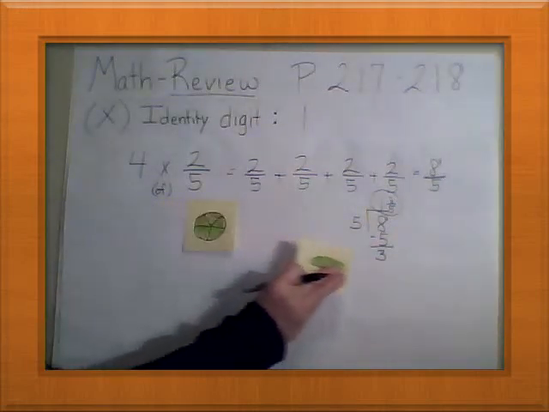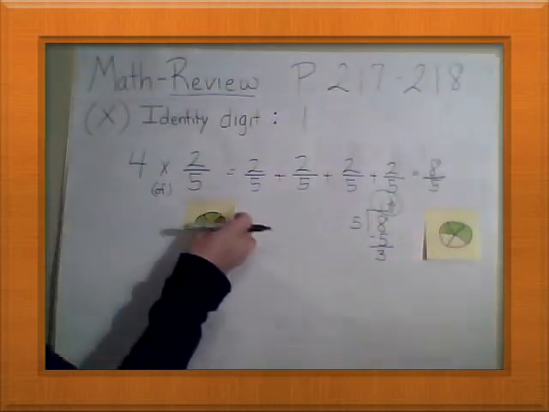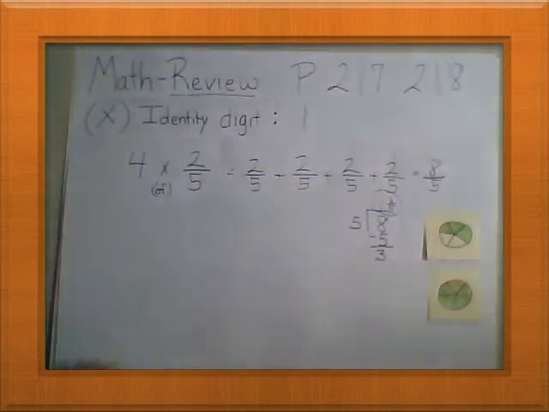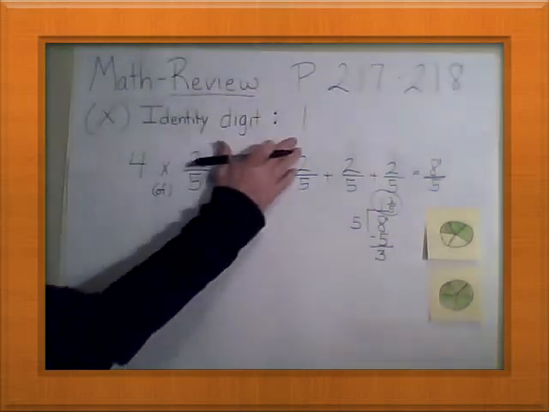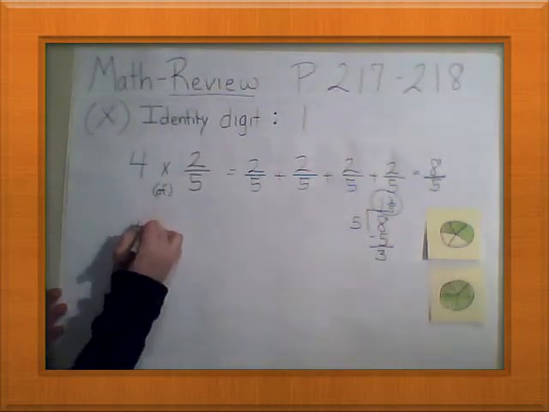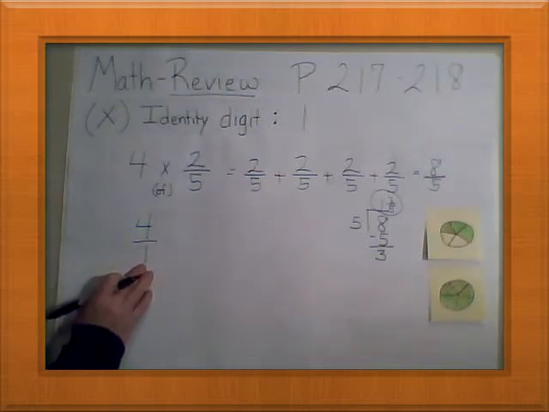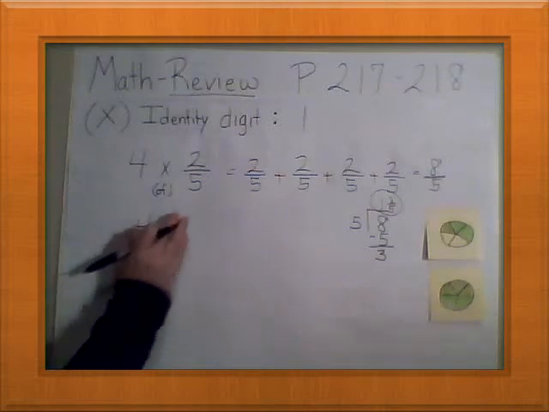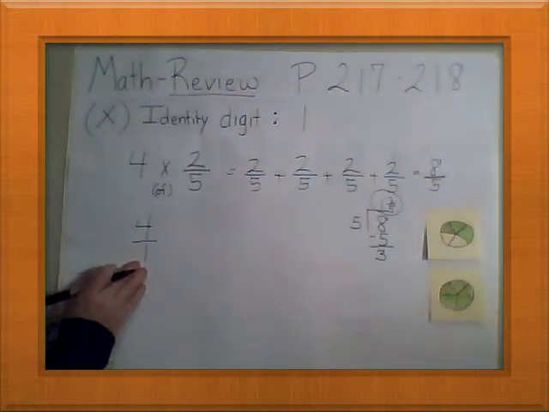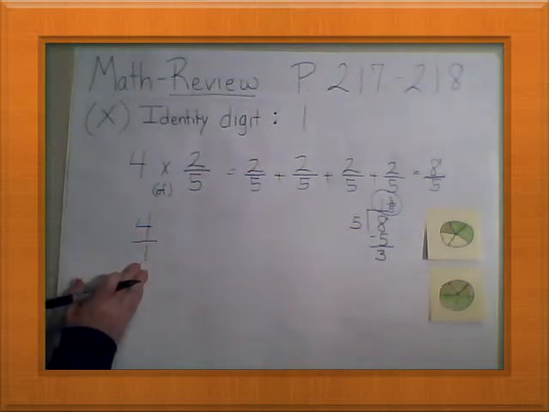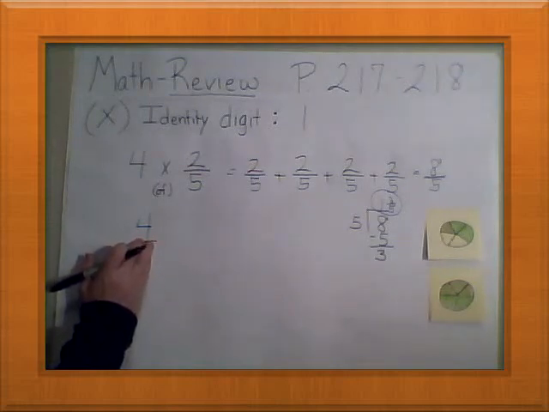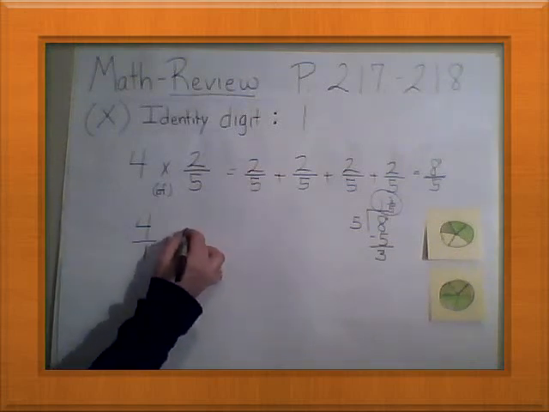Okay, let's take this off and put it over here for just a moment. And what we're going to do is show you how to do it the shortcut. That's the long way to do it, but it helps you understand it, hopefully. So using our identity digit 1 with the 4, we're going to put 4 on top of 1. Remember, because it's 4 on top of 1, the answer is still 4. It doesn't change the 4. Now, if I put 4 on top of 4, that does change into the digit number 1. So it's no longer 4, it's 1. So be very careful you understand when you put a whole number on top of the digit 1, it's still equal to the numerator. Then we're going to do times the 2/5.